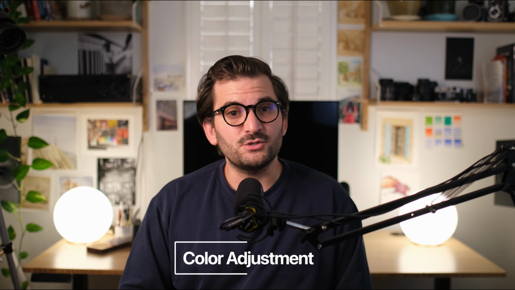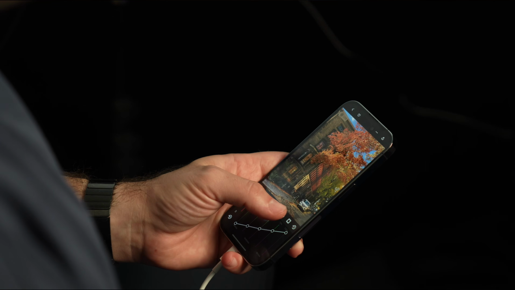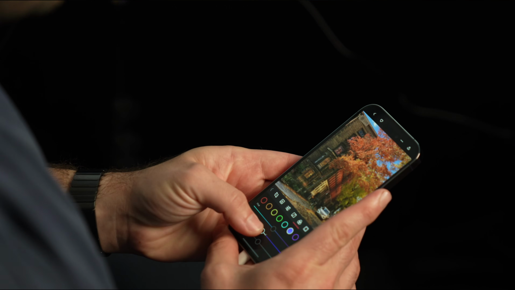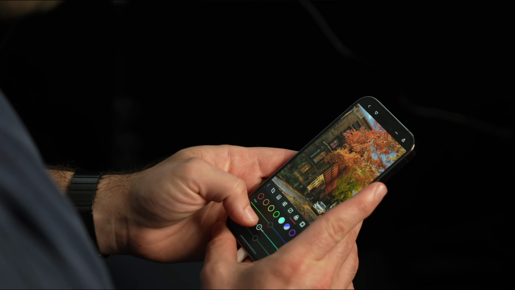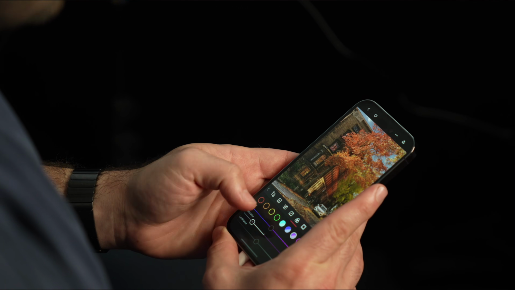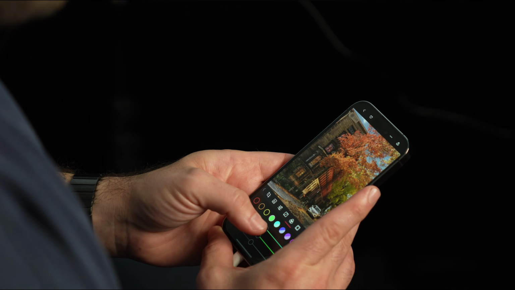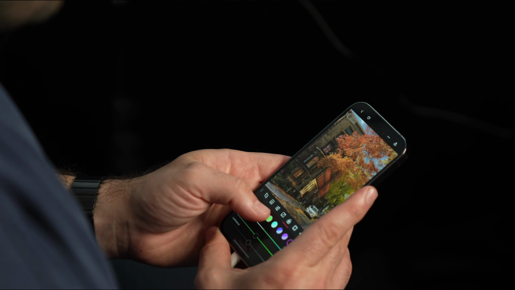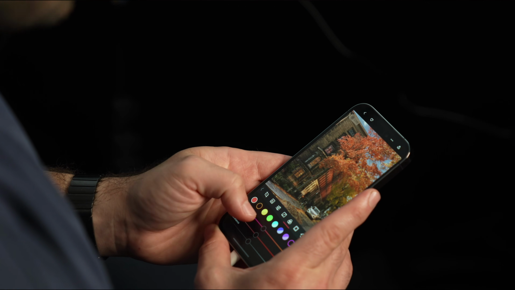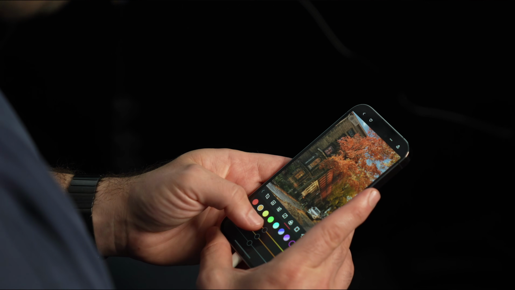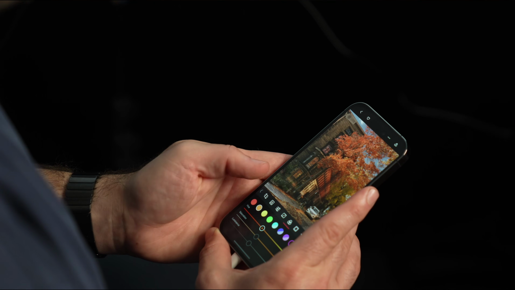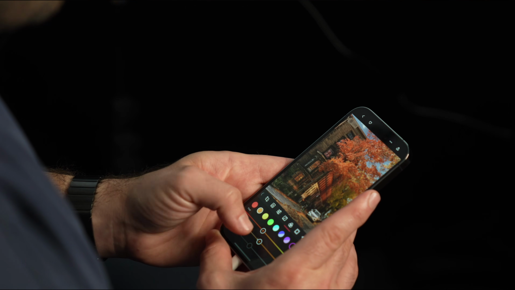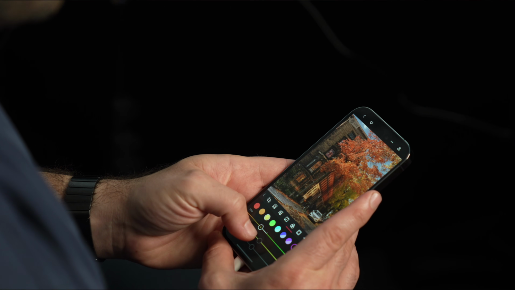Step 4, color adjustments. Now to really make this feel like fall, I want to desaturate my blues and aquas, which I'll do first by going to the color tool, selecting blue, and desaturating it. I'll also do the same for aqua and for purple. Next, I want my greens to appear a little bit more yellow, so I'll shift their hue over to yellow. I want my yellows to be really orange, and my reds to be a little bit more orange, and I actually want my oranges to be just a little bit more red. I'll pump up the saturation for those orange tones, and some of the yellow tones, though a little bit less.